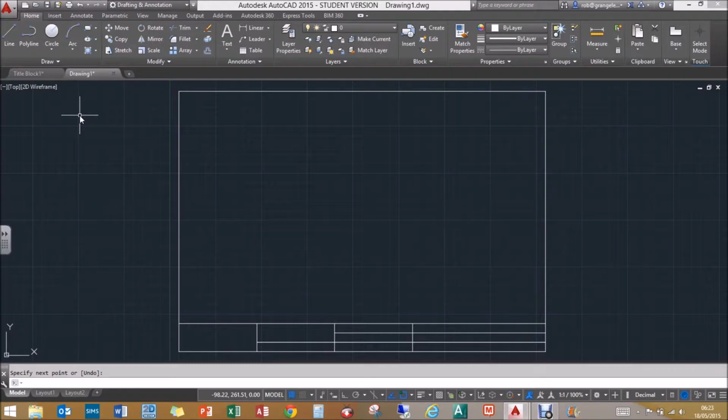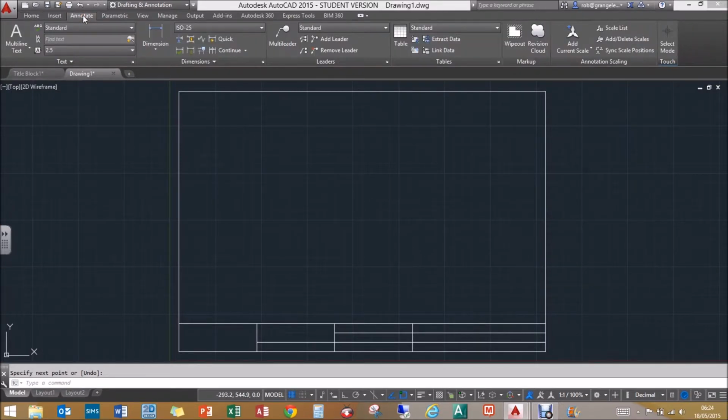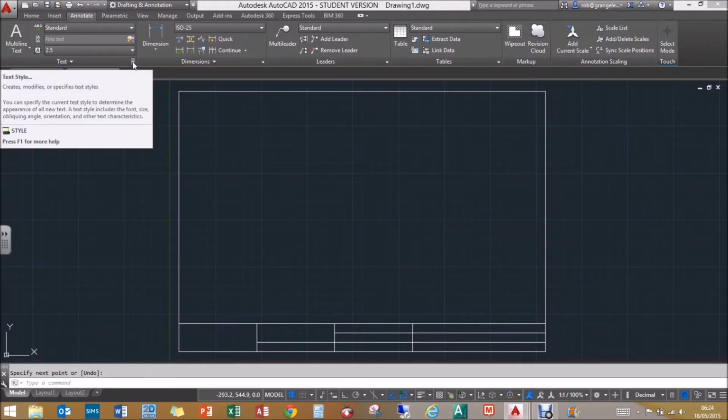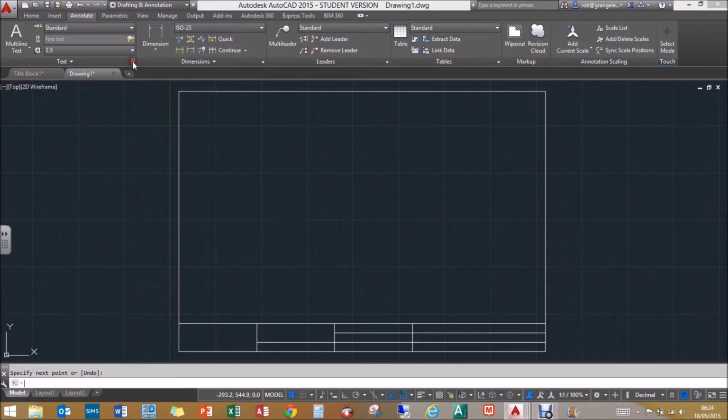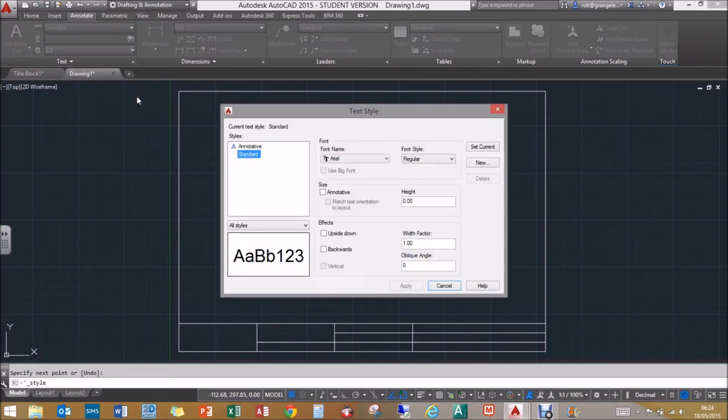So the next thing that we need to do is to add in our text. What we need to do is to go across to the annotate tab, and can you see here you've got a little arrow that will allow us to set the height of the text. So I'm going to click on there, and out will come the manager. For my standard text, how high do I wish my text to be?